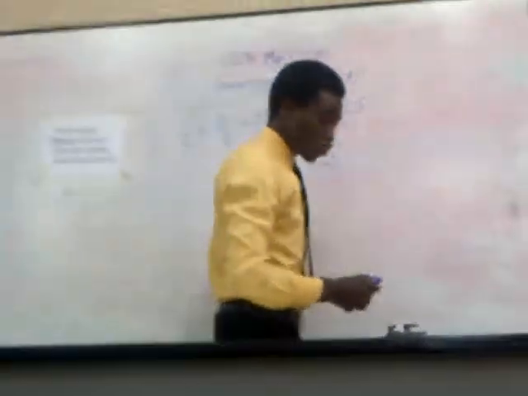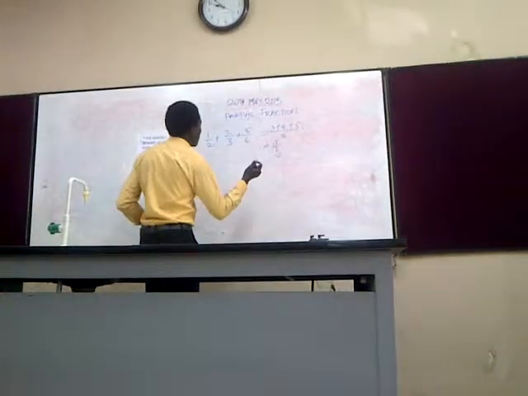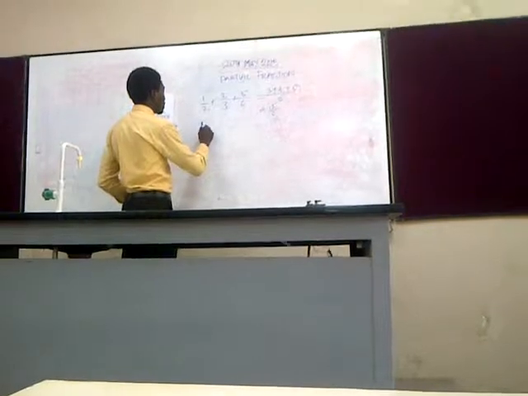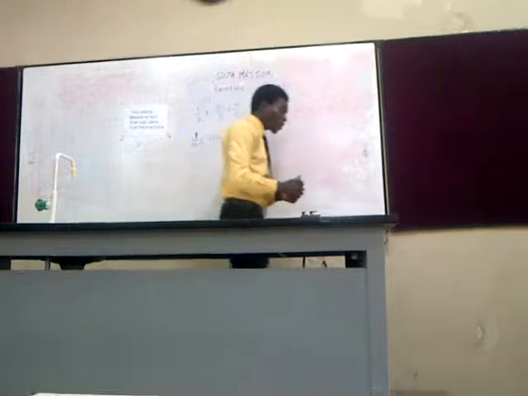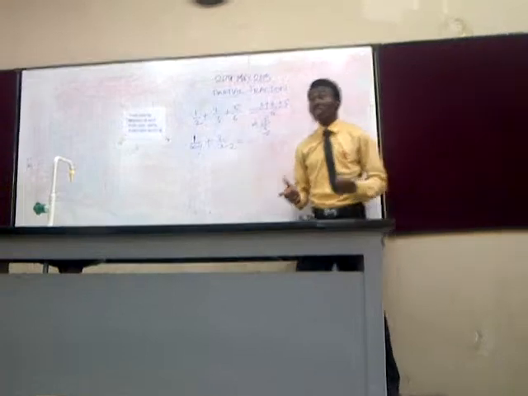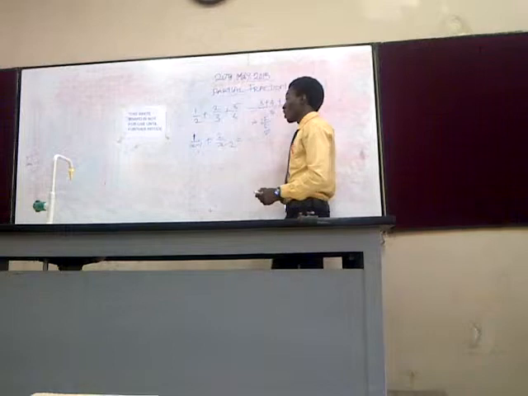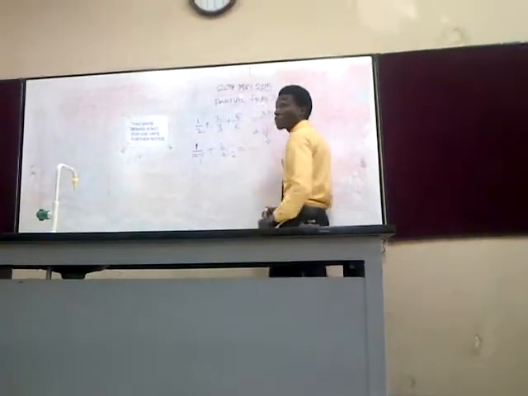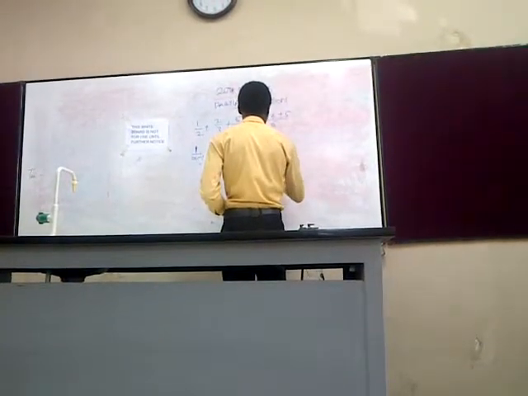Okay, let me bring it down to partial fraction. For example, if we are to add 1 over x minus 1 plus 2 over x minus 2, what is the first thing we have to do here from the previous knowledge? Find the LCM. And what's the LCM of this fraction here? The LCM is simply multiplying the denominators of each of the fractions, which is x minus 1 times x minus 2.